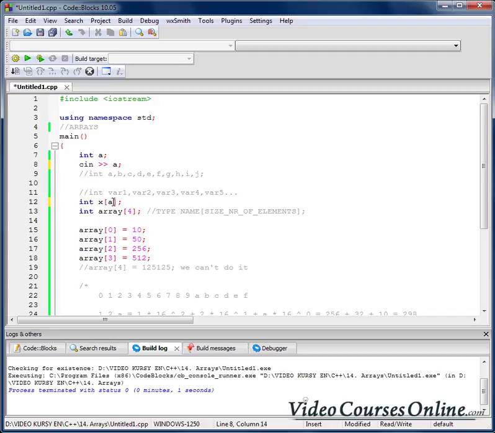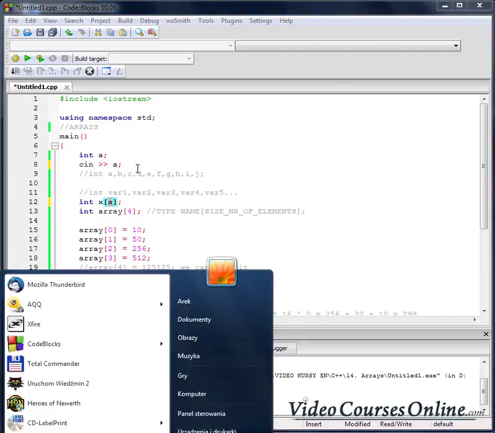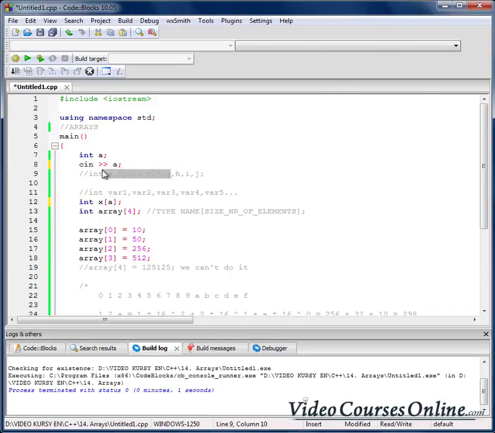It has to be here before running the program. So it could be a constant, which means that this variable will not change for sure. That way I can do it, but I can't take it from the user and say, hello, I want 500 elements. We can't do it. We have to use dynamic operations for that.